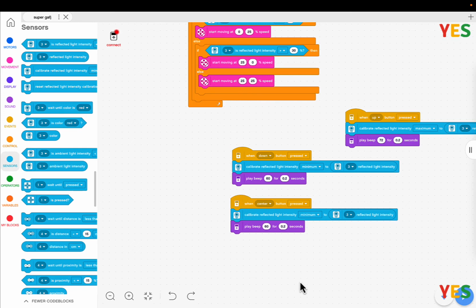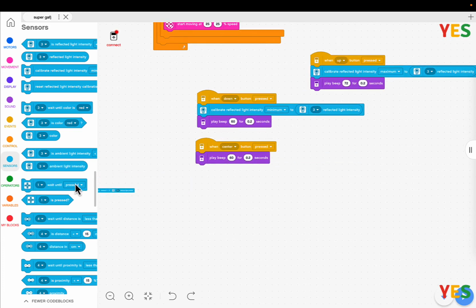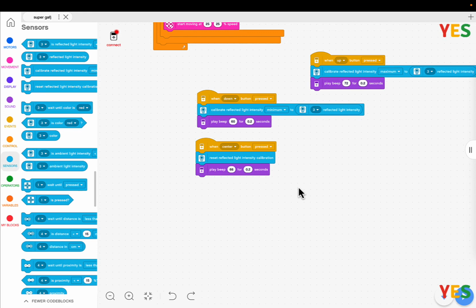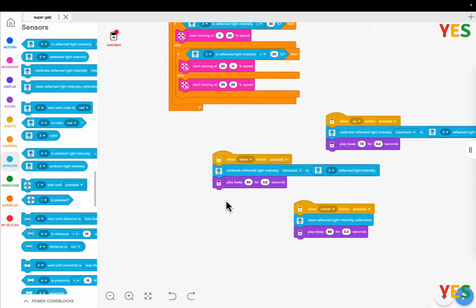And also, since I talked about it, I did something wrong here. It should be a reset reflected light and then take calibration. So it's gonna reset all of these. But the sensor won't do any harm because it's still gonna be forever sensing whatever you're doing. So that's a beware of. If you don't see that working, that's fine for the color sensor.